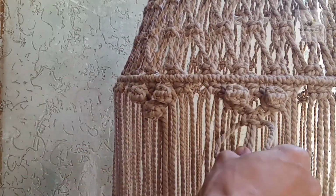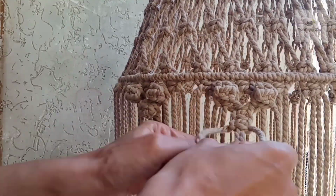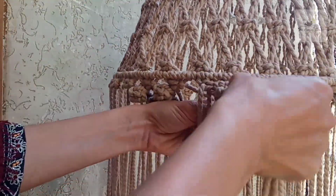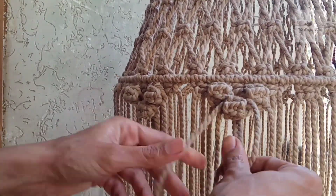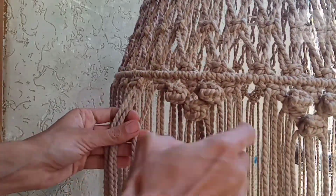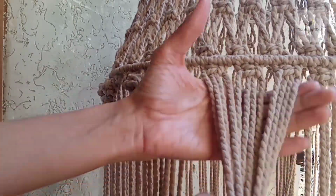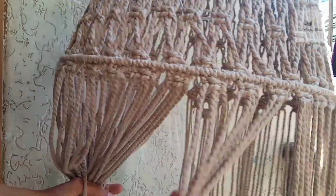You need to pick 3 square knots and then start making this. Secure it by a half square knot. Like this. So 1, 2, 3 square knots and 3 berry knots, 1, 2, 3 square knots and 3 berry knots, and similar like this. This set, and this. So pick 3 square knots and then start making the design, and then we will move forward.